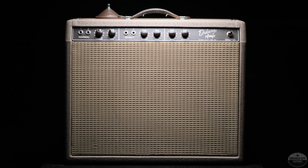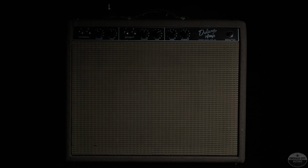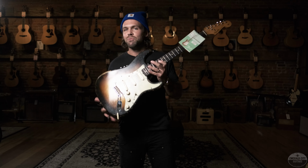Today we have Nick Martin playing through a 1962 Fender Deluxe that is near mint condition, all original. Picked that up recently too from the original owner. So I thought it'd be a cool matchup. Oftentimes we do these with Deluxe Reverbs and you can't go wrong with that. That's what I was just playing this Strat through.